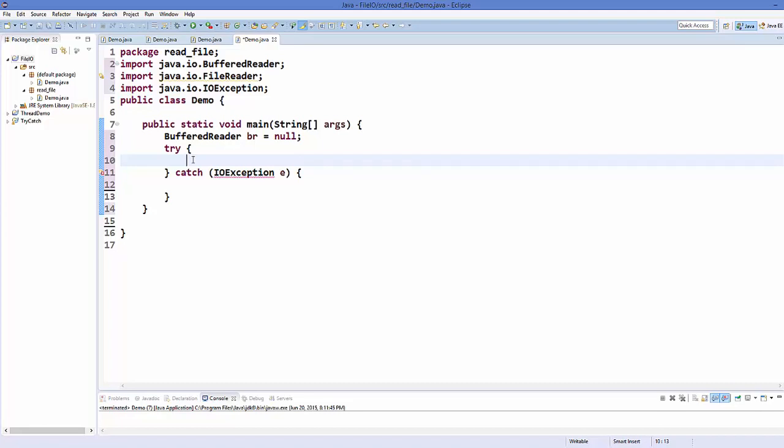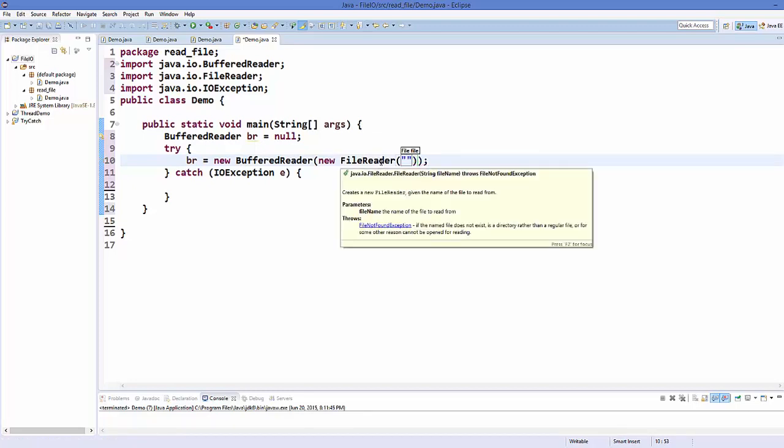So what we are going to do is initialize br equal to new BufferedReader, and in the constructor of this BufferedReader we are going to call a FileReader, and inside this we are going to give the name of our text file.